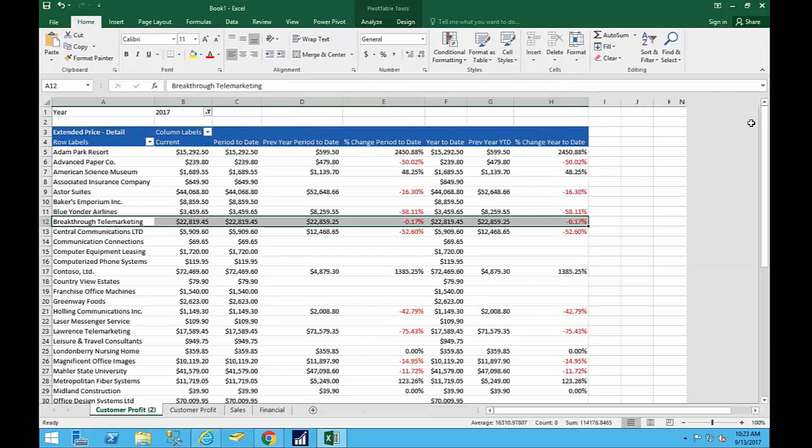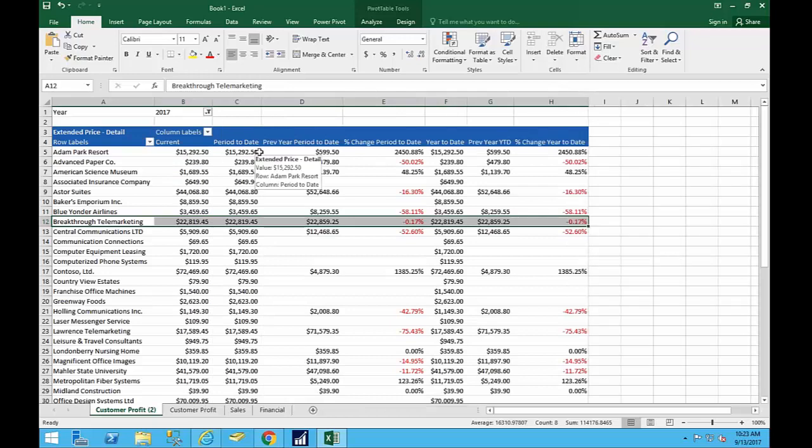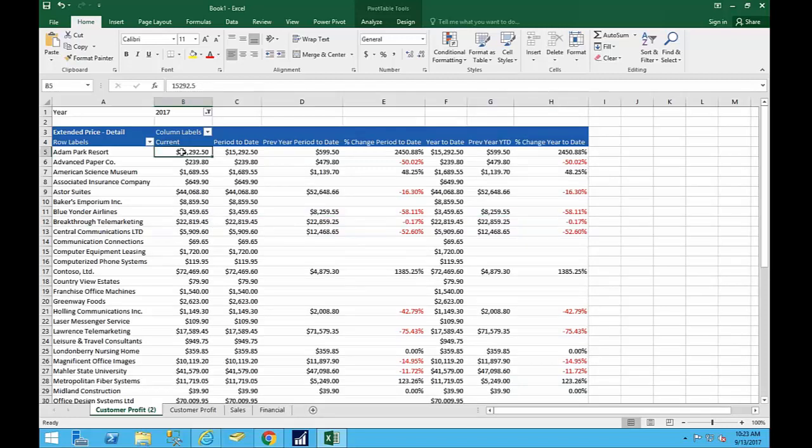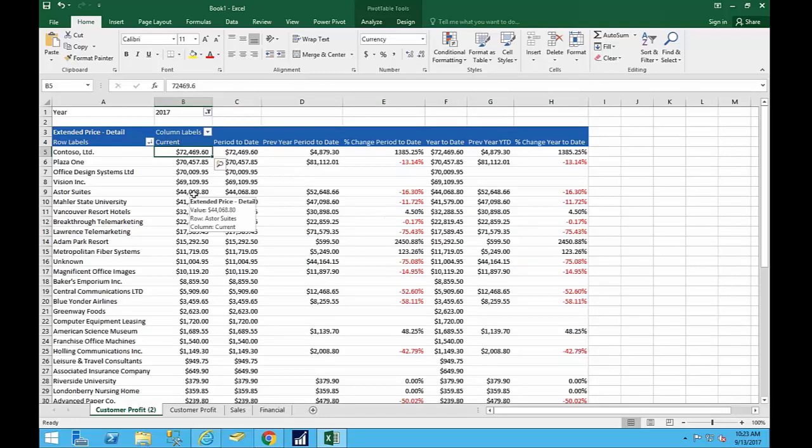It pre-calculates current period to date, previous year to date, the percentage change versus the previous year. It's got all of these columns built into it, which is really great. And that periodicity concept is there inside all of the Dynamics cubes. So just one of the great features that's there. Let's sort that largest to smallest on sales.